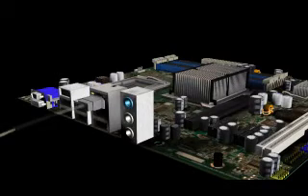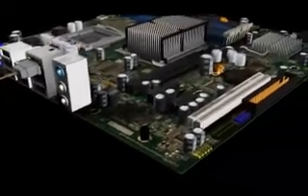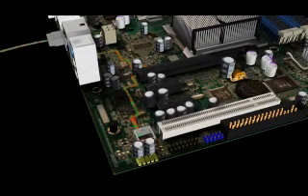These vPro enhancements are baked into the processor, not running in software, and that really helps overall performance. Under the CPU, you have a vPro motherboard featuring Intel's 82566DM Gigabit Ethernet controller. Aside from its obvious bandwidth benefits for things like system backup and high-def media streaming, Intel's Gigabit controller also works hand-in-hand with the Q-Series chipset to deliver vPro functions like system defense, which acts like an embedded firewall against malicious code.